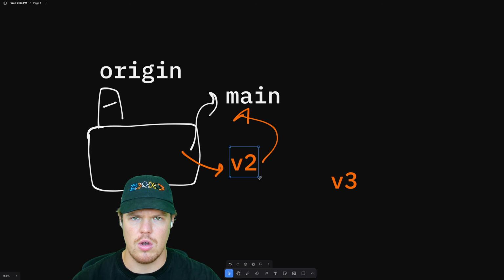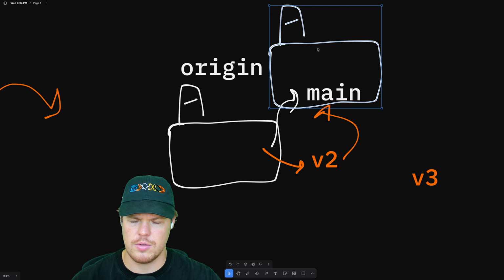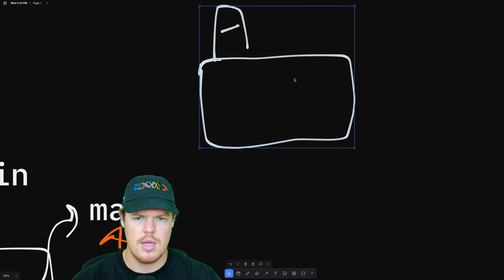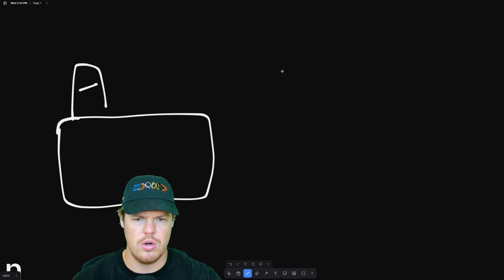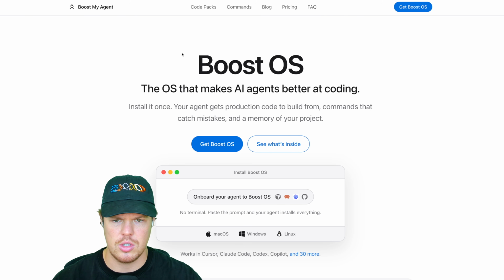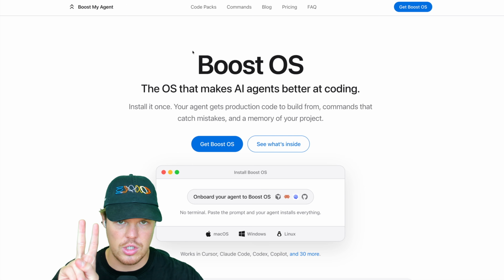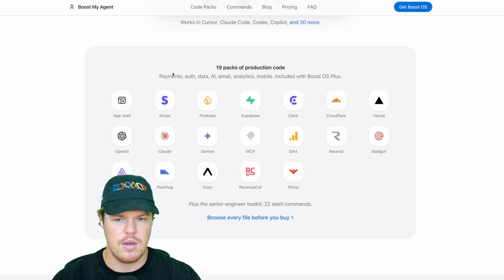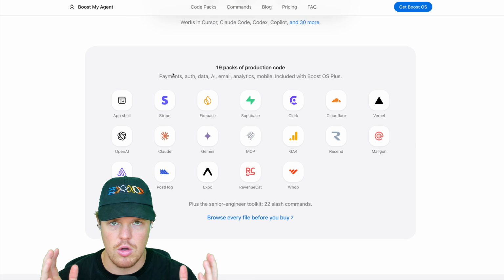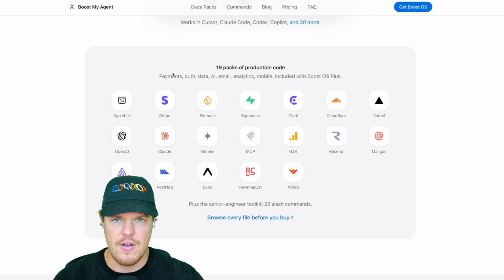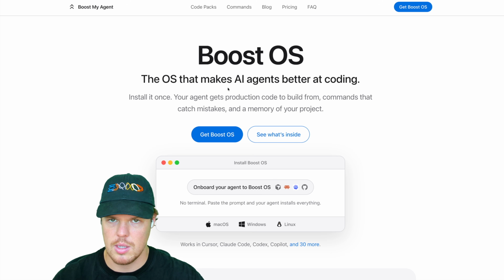When I say versions, y'all, literally stop overcomplicating it in your head, okay? Let's say version 1 is literally just a landing page. I'll show you a real landing page. Boost OS. This is version 1. All it is is a landing page. And let's say in version 2, all I did was add this component. Amazing, code packs, production. I love it. If I don't like this situation here, I just roll back to version 1, which was just the landing page. Think of it like adding and subtracting code that exists in your application.